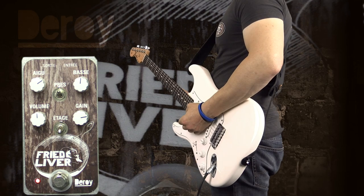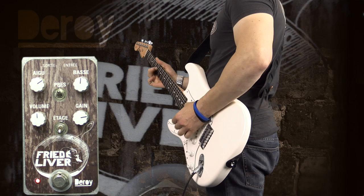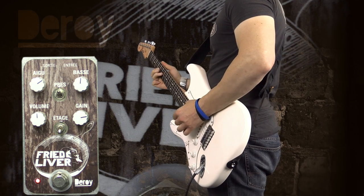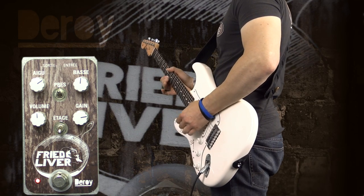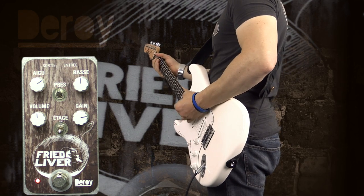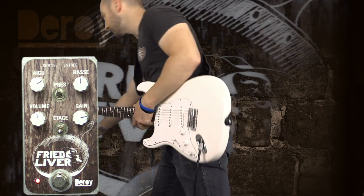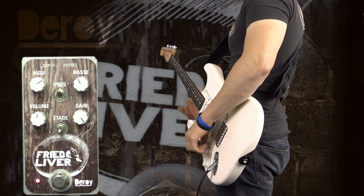Sounds great. Over to neck pickup now. I've just cranked the gain up to 3 o'clock and I've put the bass back. Let's have a listen to this now. Sounds huge. It also sounds maybe a hair too bassy. Let's go ahead and back that off a little bit. Let's try it with the gain cranked now. So this is as far up as the gain goes.